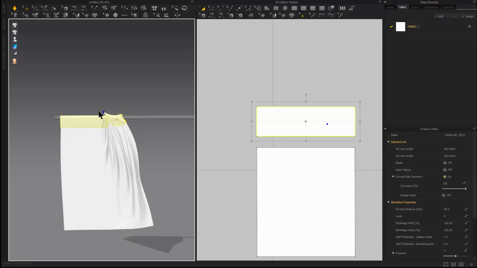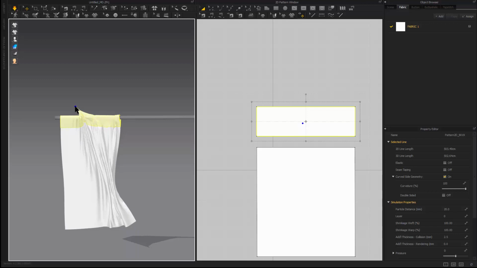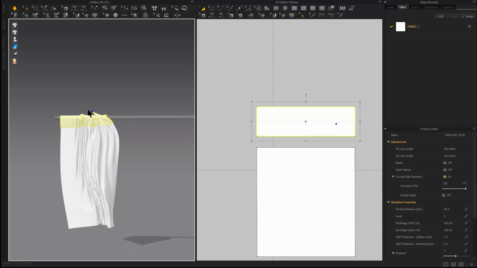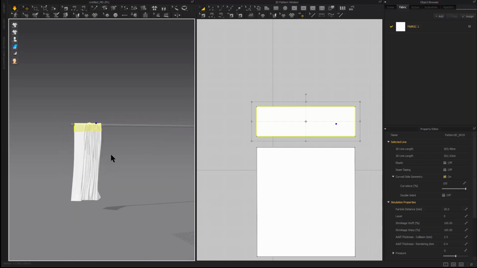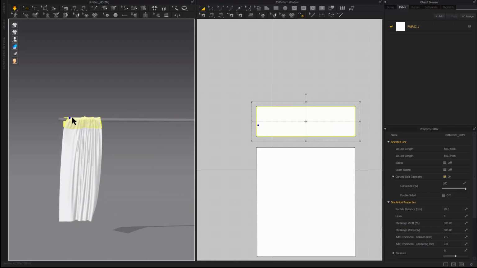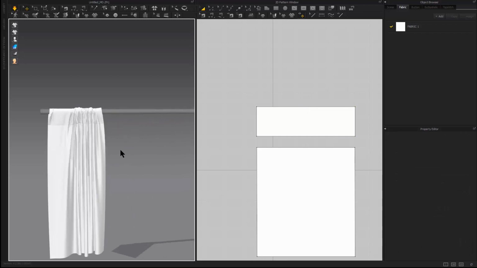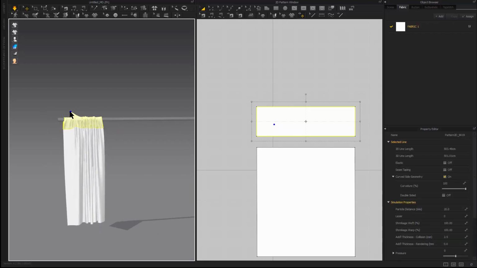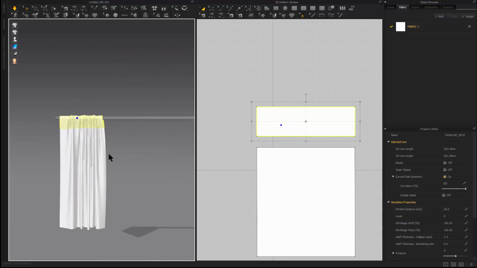Now you want to be careful because you could actually have some clipping result if you don't have enough resolution, or if this is too tight. So that's why I'm making it big here. Right now we have this curtain rolled over like that. Okay, I think that's good enough. You can also, of course, drag anything in the middle. That's the power of using Marvelous, because it gives you the flexibility to tweak it into whatever shape you want in an interactive way, right?